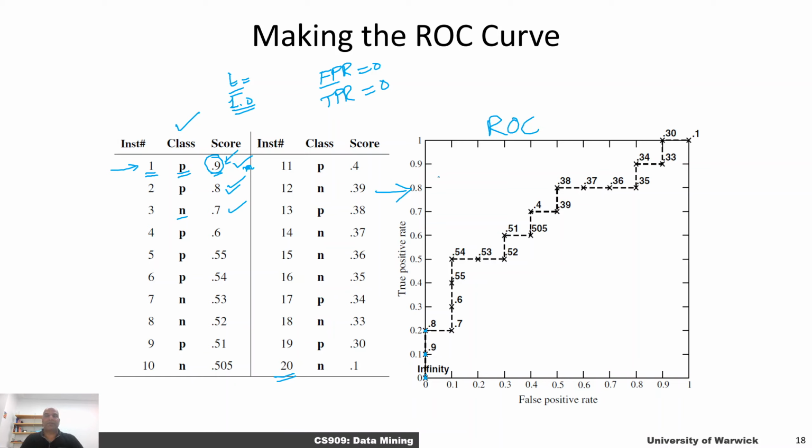So I've shown you the mechanics of how it's calculated, right? At a high level, what this curve is telling us is that at a false positive rate of, let's say, 0.2, the true positive rate of this classifier is 0.5. That means if I allow the classifier to generate 20% false positives, that is, out of all the negative examples, if I allow 20% of those examples to be classified as positive, then my classifier is able to detect 50% of all positive examples correctly. So that's the meaning of this particular point.